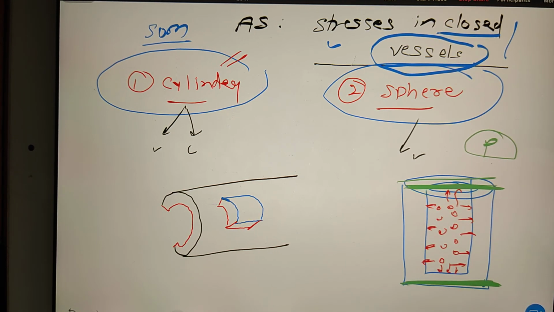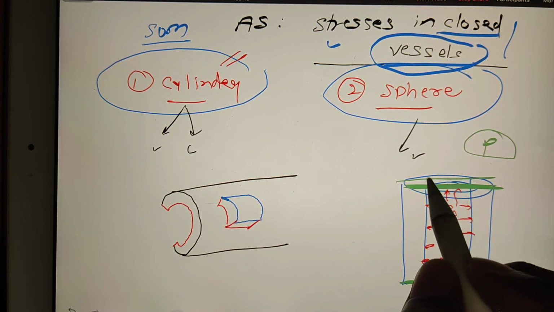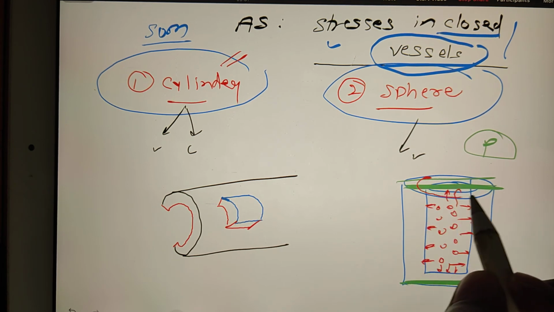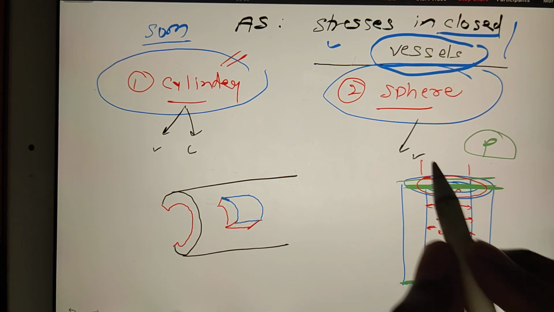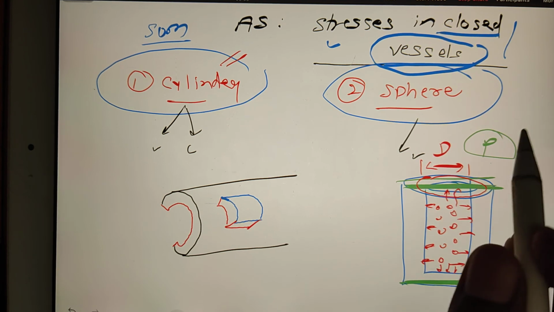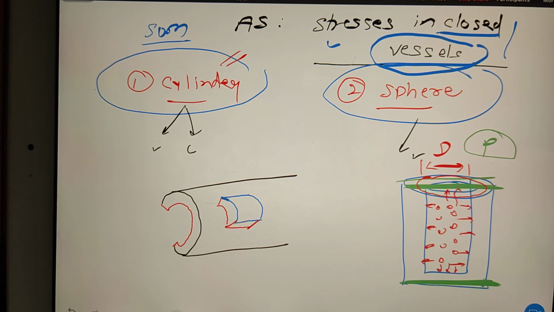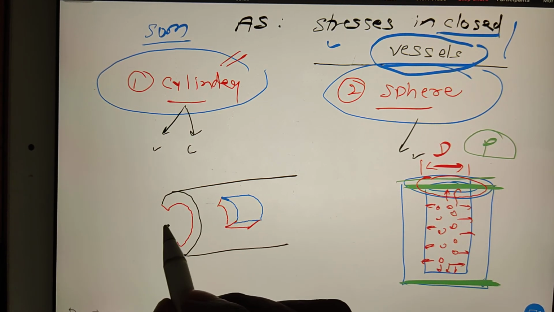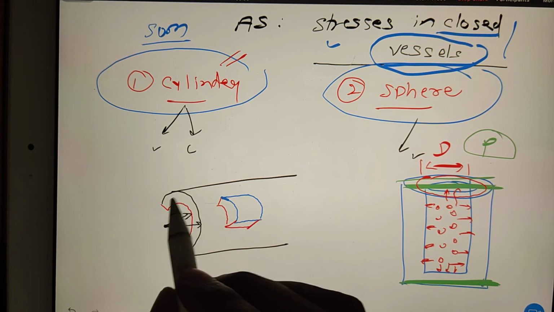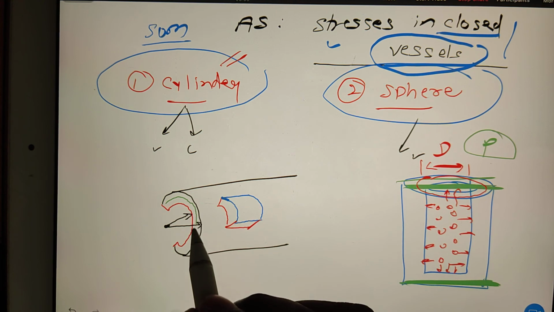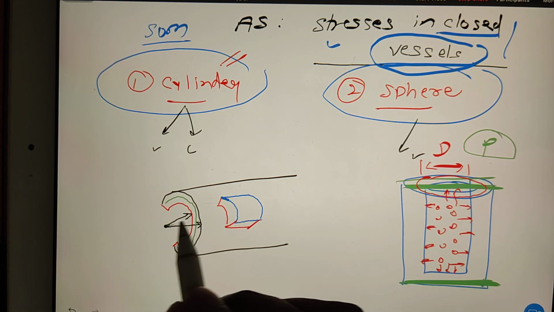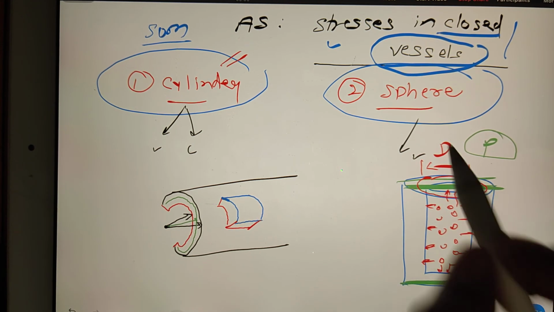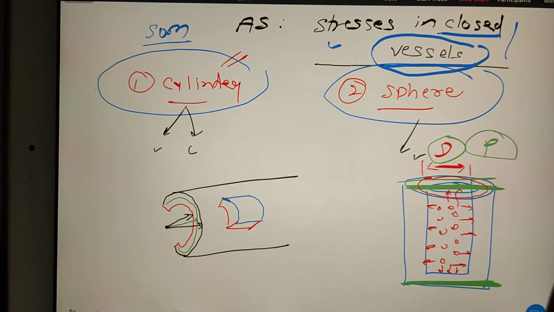We will also mention what the mean diameter is. See guys, some terms you should already know. If I consider this is the center, then this is the internal radius, this is the external radius. So I will consider a mean line which passes exactly through the middle. That radius I will call the mean radius. In that way I have the mean diameter.